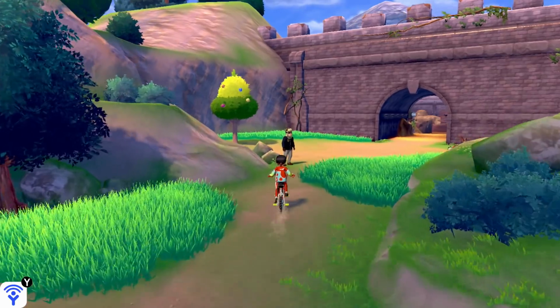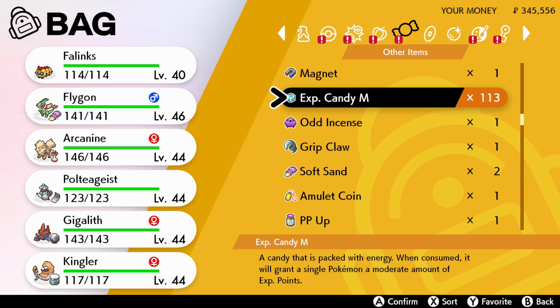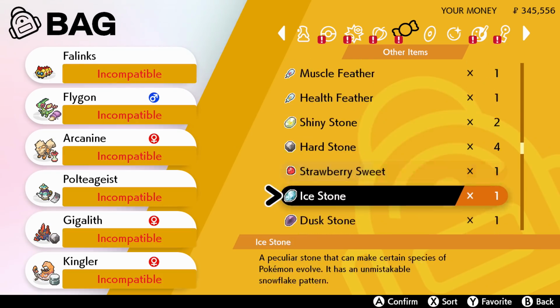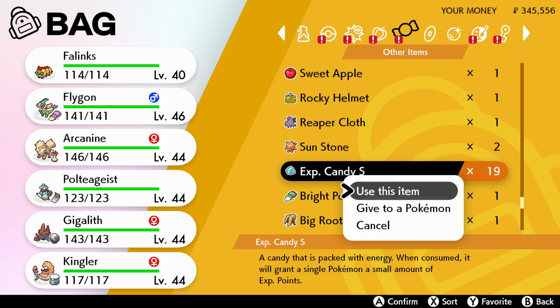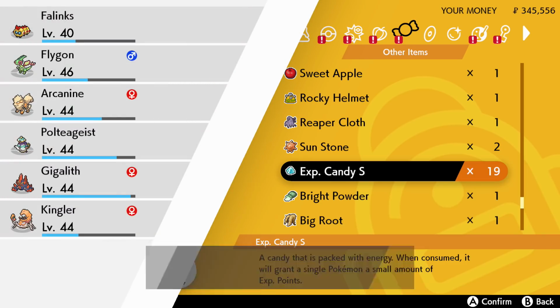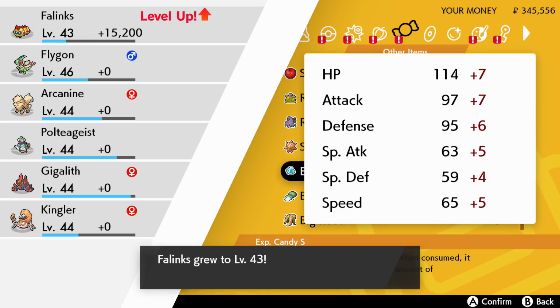1,315. Okay, I mean, we are sitting on a giant pile of candy. We could just candy our way up to some progress here. And I do mean a lot of experience candy, by the way. I've got 113 mediums. I don't know how much that is, but it's a flipping lot. And together with... hang on, there were some larges down here. 19 larges. And there were some smalls. 19 smalls. Okay, we'll start with them. Just give him the 19 smalls. That's probably going to be enough to get him up to, yeah, pretty much close enough to parity.